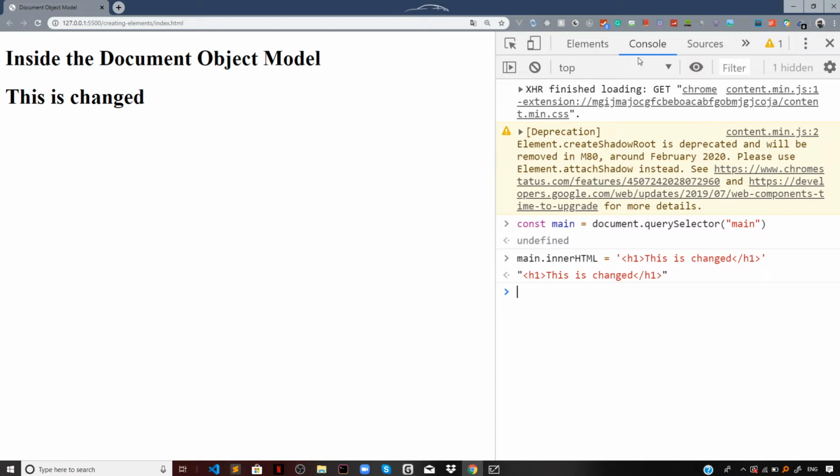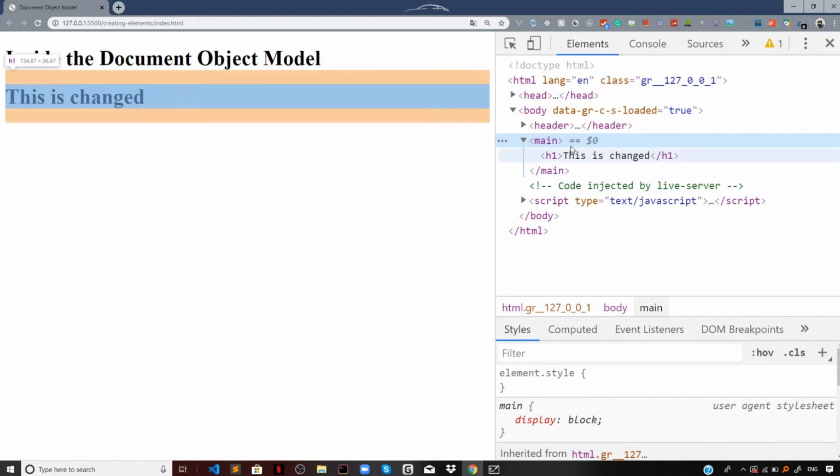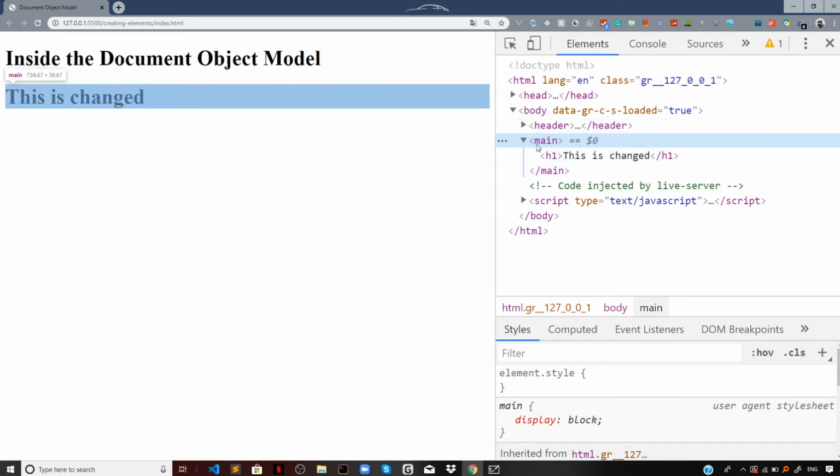Now if I inspect the elements tab, you can see within the main element we have just a single element, which is the h1 element, nested within the main element. You can see it does work fine because we have a new h1 element with the text content 'This is changed'.